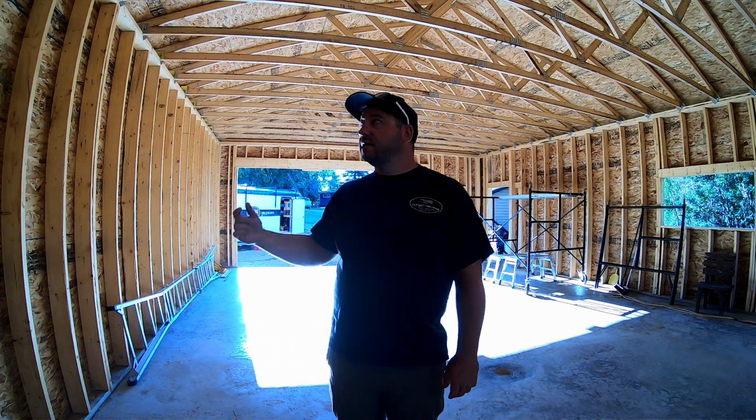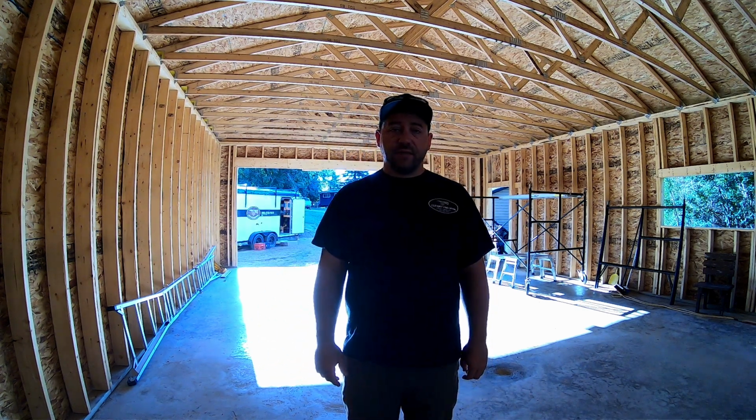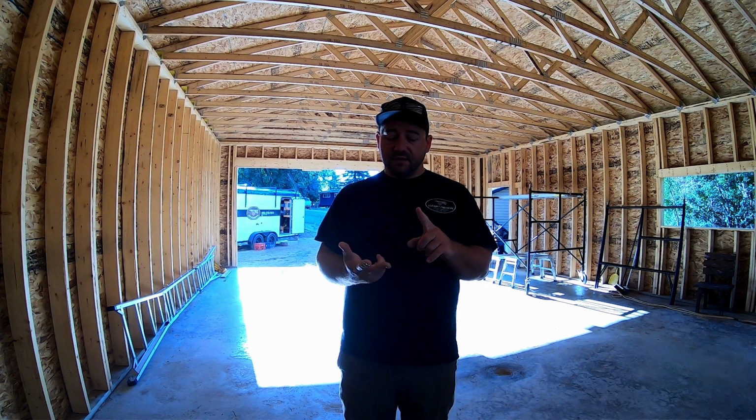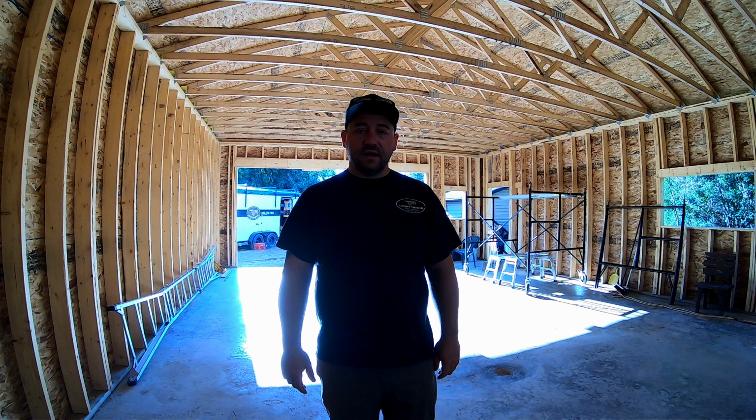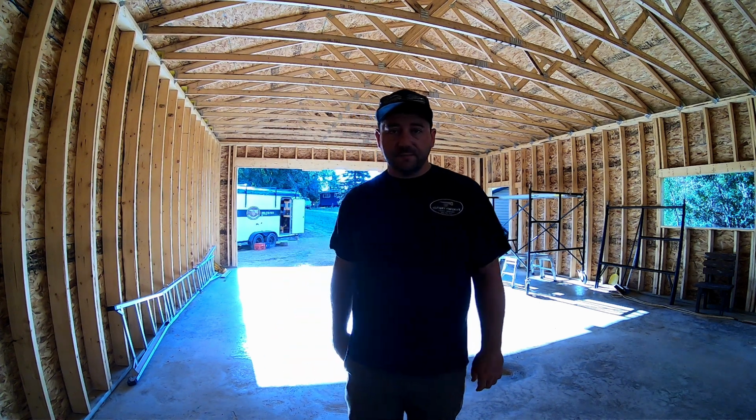And then we'll probably jump over to the sides and start preparing for the metal fascia and the metal soffits. Not sure how far we're going to get done today, but that's kind of the next plan. So let's get to work.